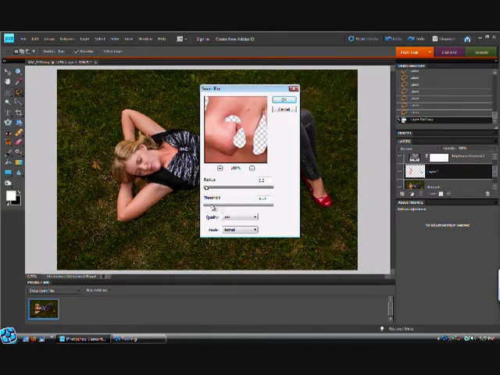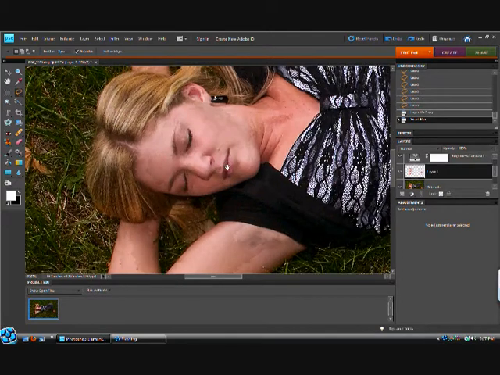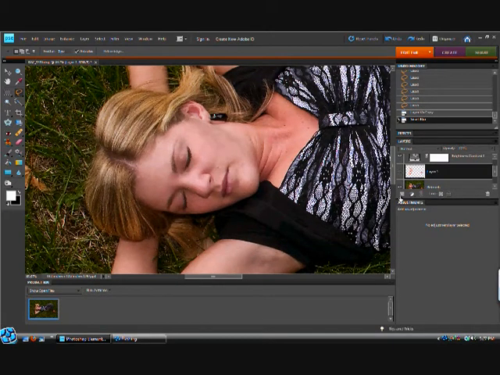I'm going to bring this threshold down to about 10, but I'm going to bring the radius up to about 5. Okay. We've got a very nice start, and we're going to apply that. This will take just a second. Okay. We have added some blur to the face. You can see the before by hiding that layer and the after right here.